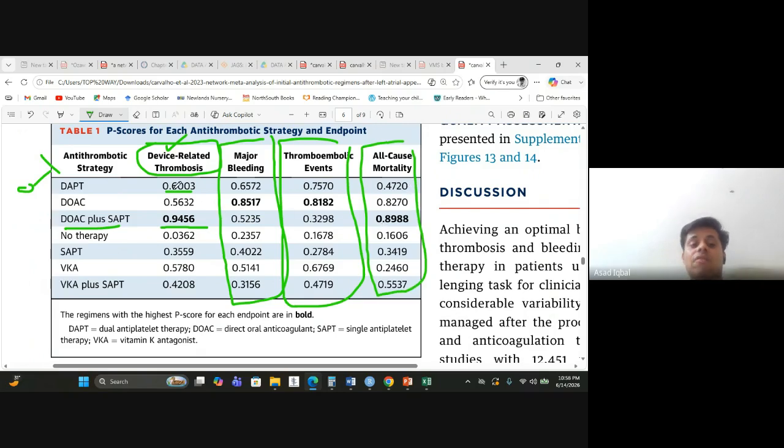Here you can see for each outcome you can rank, like this is the first. This is second. This is 3, and this is 4. I'm just saying for the DRT, not for the whole. So this is a 5. This is 6. And this is 7, I mean the last one. Okay.